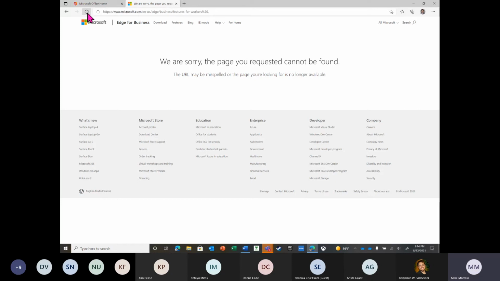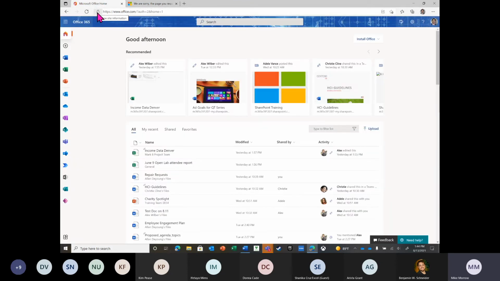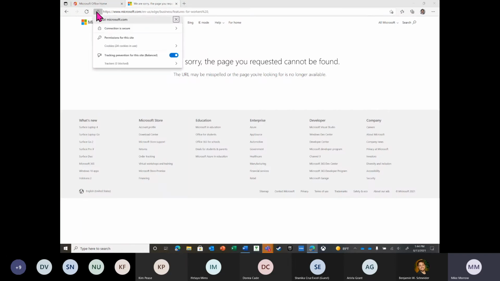So you'll see here that when I open this web page, I have a little lock next to this. There's some site information that I can look at when I have this lock. You'll see that when I'm on this one, I also have the lock here. I can right click on this lock and it's going to tell me, is my connection secure? What do my permissions look like for this site? What kinds of cookies are being used? Is there tracking on for this site? Or have I blocked any trackers? So this is a really cool way to access information about sites and secure information for your company.